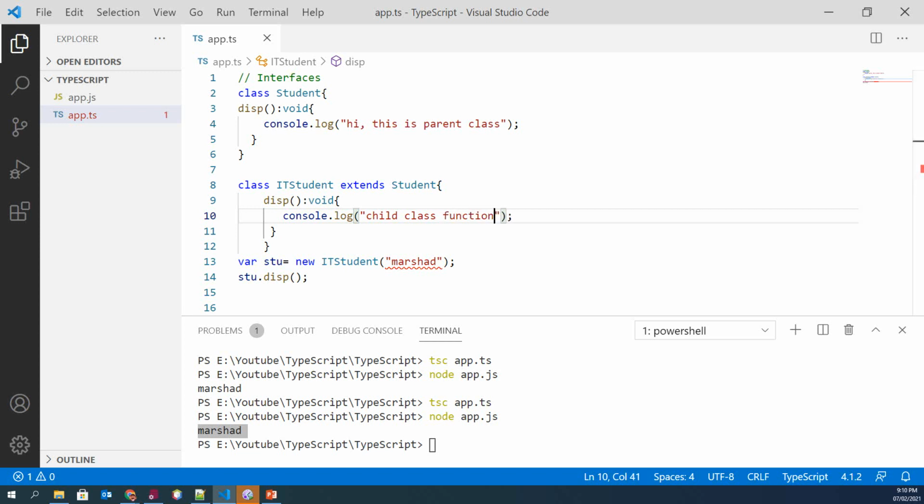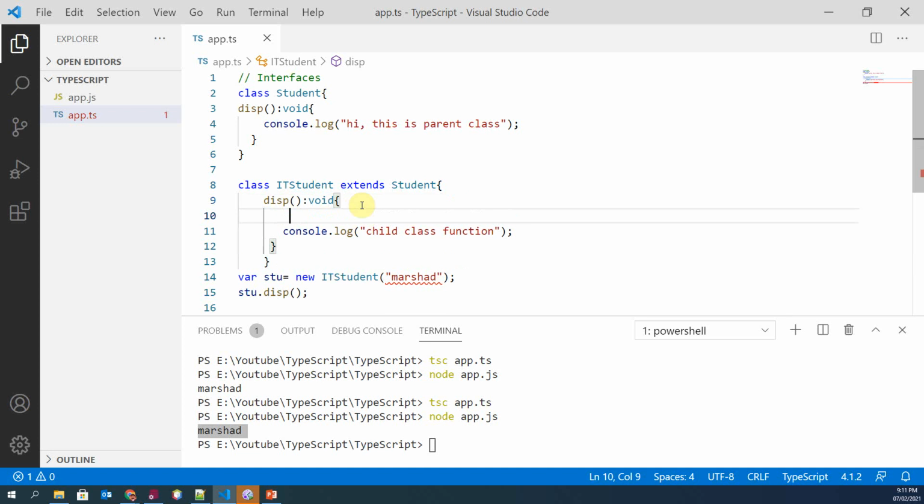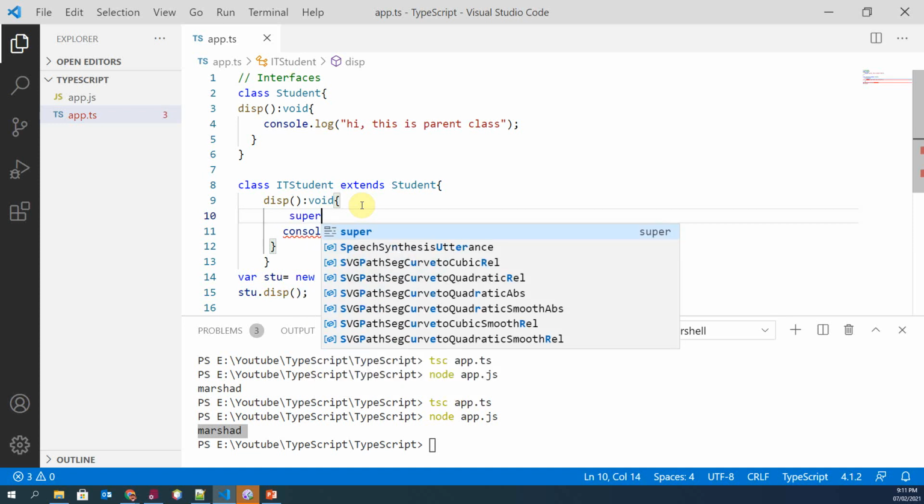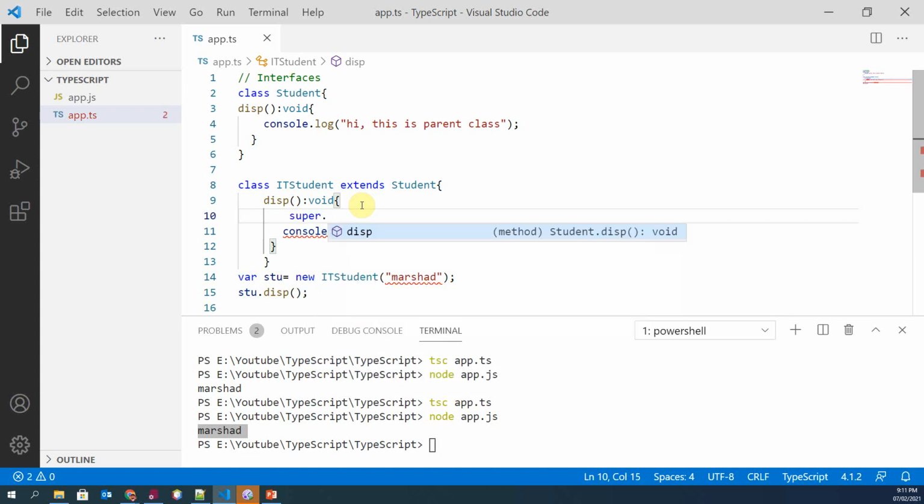In this child class display function, I want to call the parent class display function. So if I want to call the display function of the parent, I need to use the super keyword and then the name of the function, which is display.